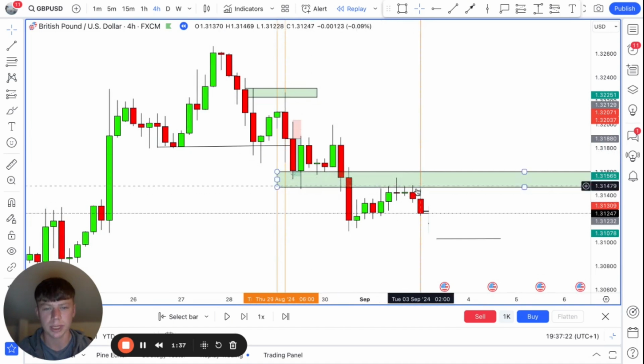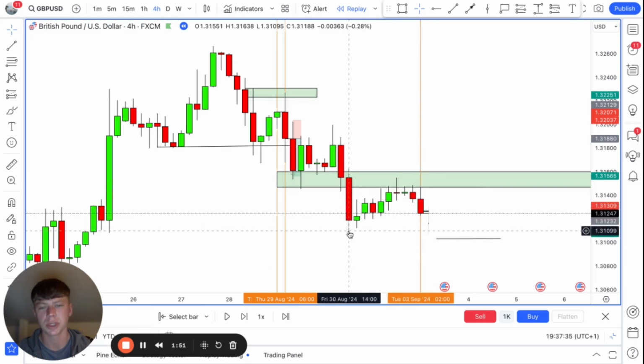We've seen the wicks, and I've seen bearish momentum coming in. Now when I come to the charts at the 6 a.m. candle close, which you can see, this is the 2 a.m. till 6 a.m. candle close, I was looking for the bearish continuation, looking to target these lows here.